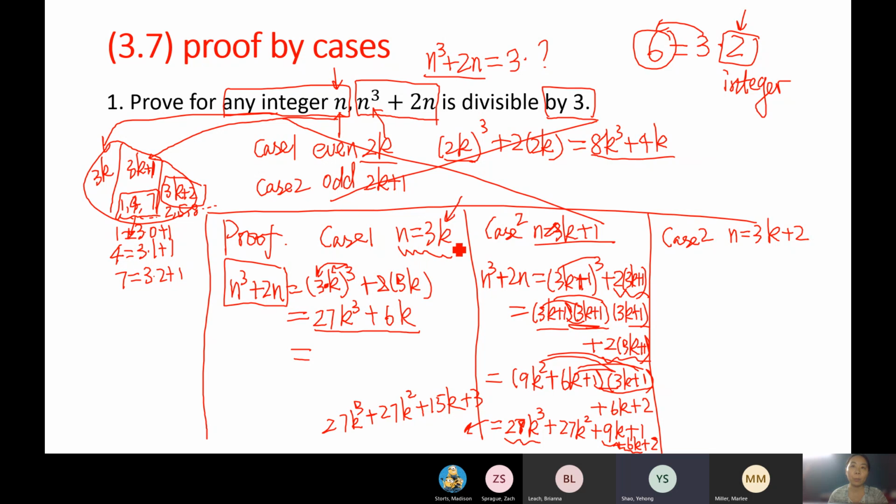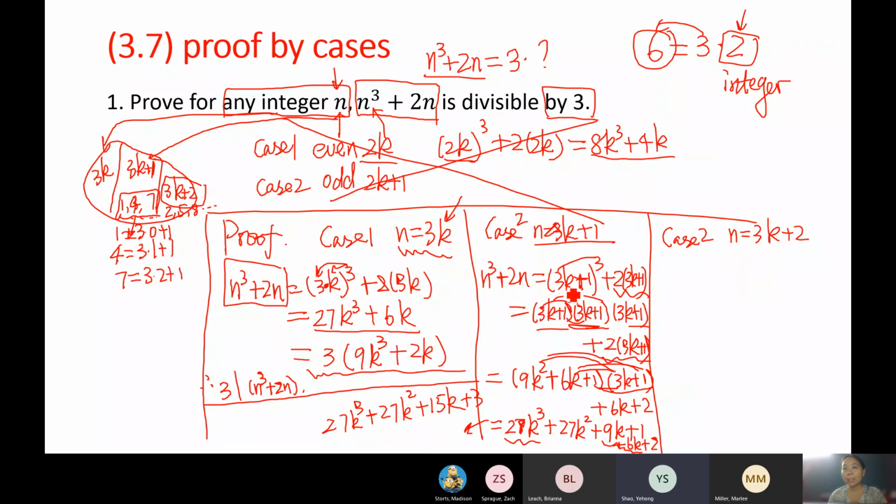if n is a multiple of 3, after we plug it in, you can see we are able to factor 3 out. Okay, by the way, we don't need to factor out the greatest. We just need to prove it's divisible by 3. All we have to do is factor out a 3. Okay, and when you get here, you can say, well, it's divisible by 3. Let me just use symbols. So therefore, 3 divides m cubed plus 2m. Okay, so that would be the first case.